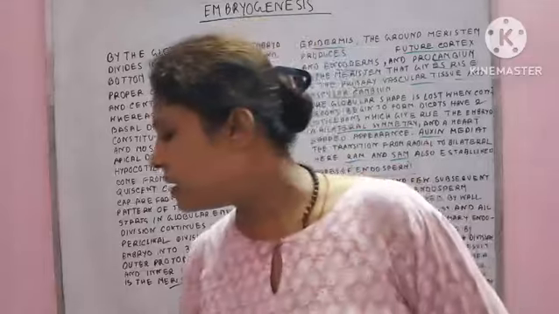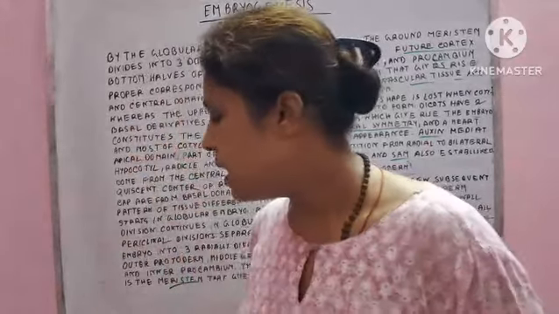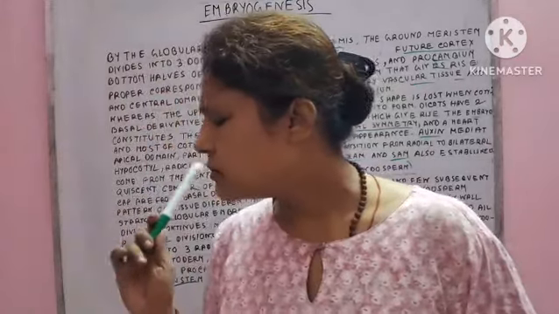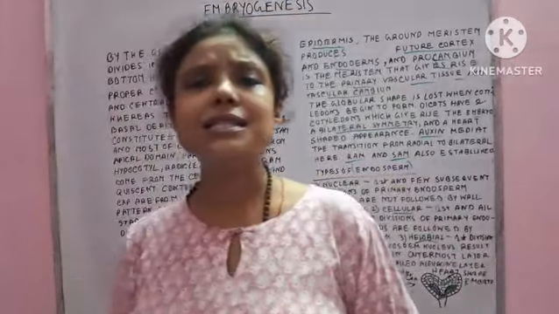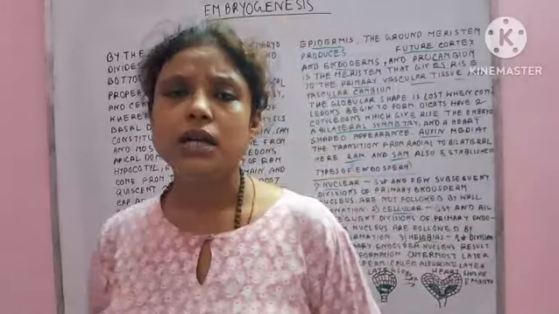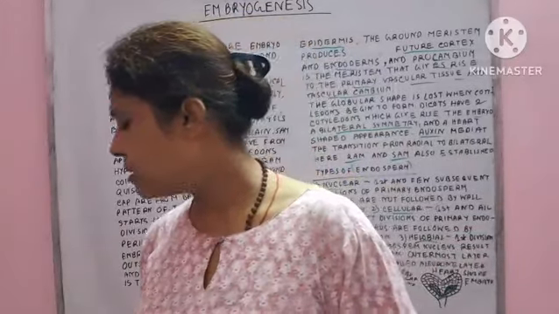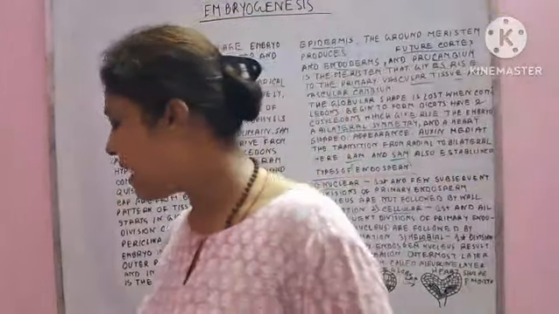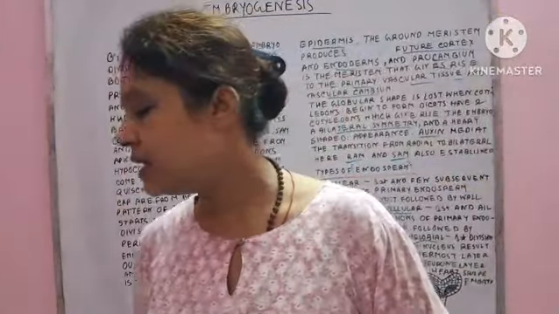And I think I will describe another important thing in the next video, that is the role of auxin and cytokinins in cell division in the axial pattern formation and the radial pattern formation, how they help. I will try to explain it in the next video. So you just check that out.